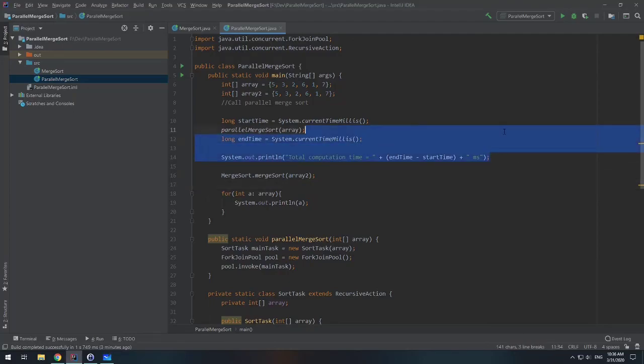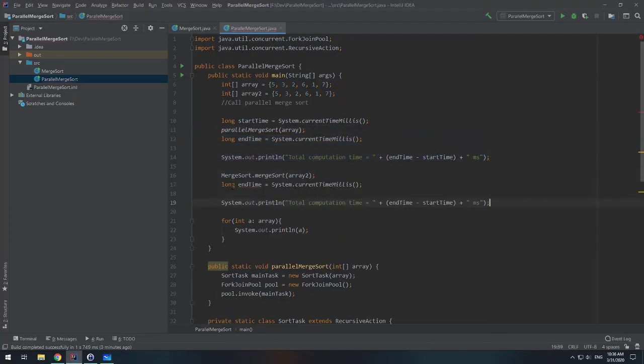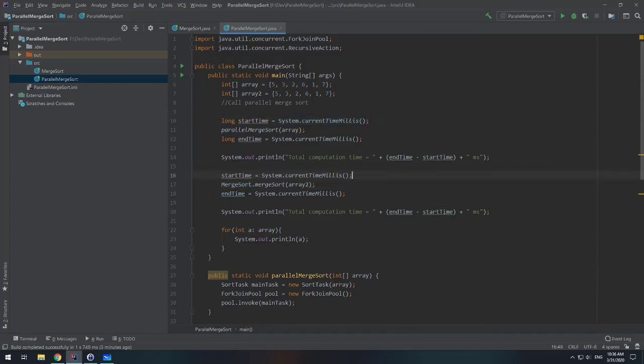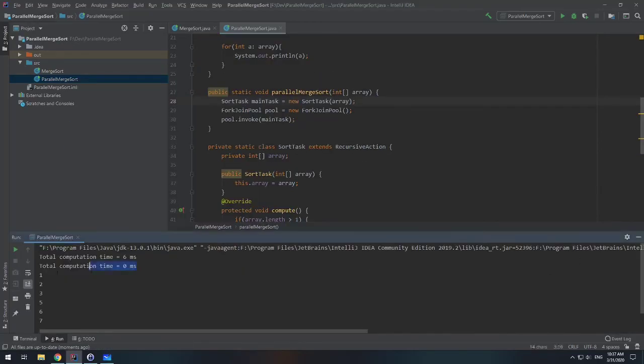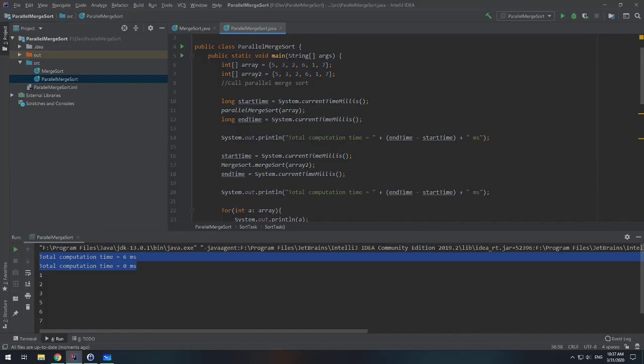So I'm going to copy this code, get rid of our long. So we're not declaring the variable, we're just updating the variable's value. And now let's run our code and see what the total computation time was. So actually you can see that our parallel computing is taking a longer amount of time. And that's because our array is so small that actually spinning up these threads is a waste of time.